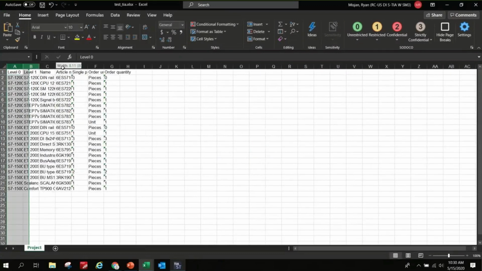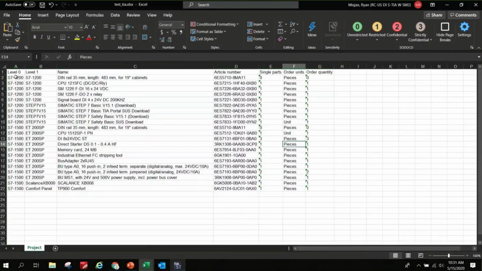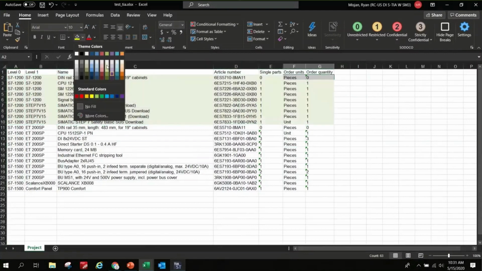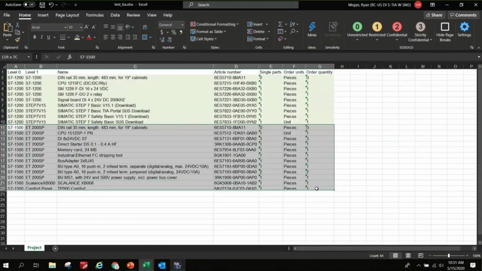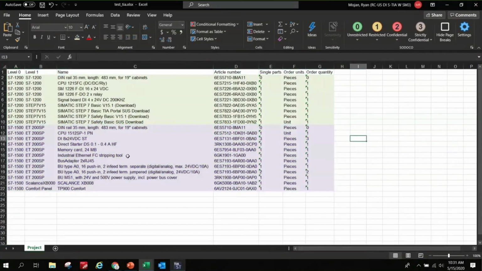Okay, so once again, you probably have to expand your lists out a little bit, and you see how here it separated all this stuff out. A little bit easier to see, these are my S7 1200 related parts, and these are my 1500 related parts.